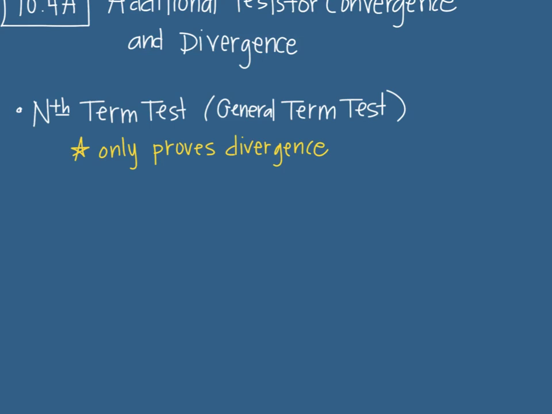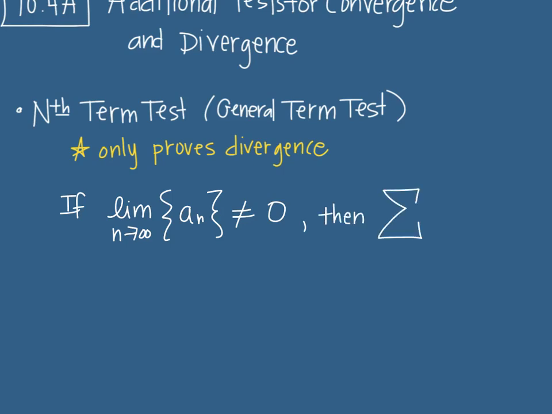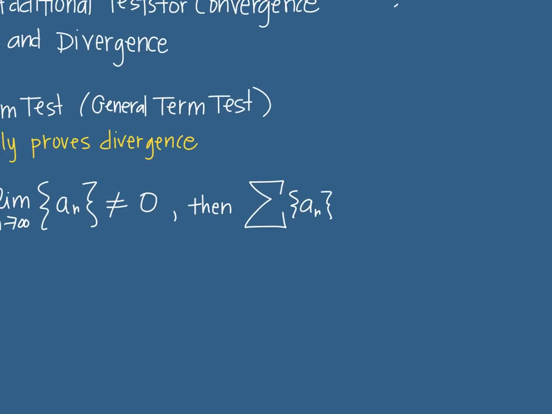All right, here's the test. You find your general term, and if the limit, the infinite limit, so the limit as n approaches infinity, of that general term a sub n, does not come out to be 0, in other words, if the nth term, the general term, is non-zero as the limit approaches infinity, then the series of the nth term, that means the progressive sum of all of those, is divergent.